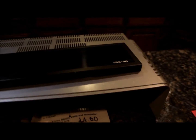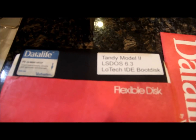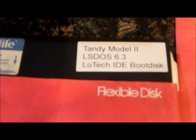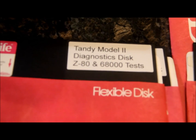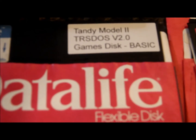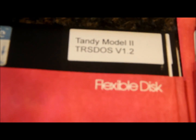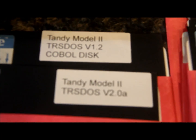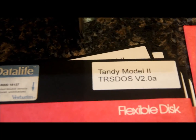I also have a couple other parts that come with this. There's the lid, the floppies including two copies of LS-DOS with the IDE bootable drivers. There's a diagnostics disc, which I'll run in a minute to show the one expected failure. There's a games disc for TRS-DOS version 2, another version 2 boot disc, version 1.2, another 2.0, and one with COBOL. These had various programs on them from images I made before I got the hard drive working.